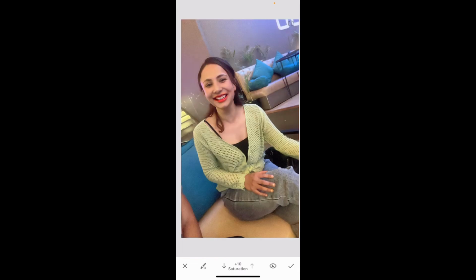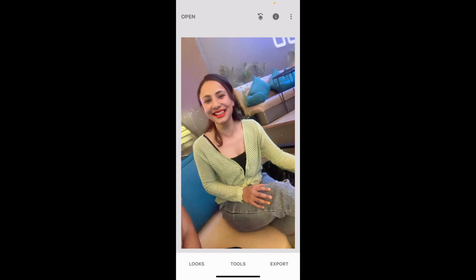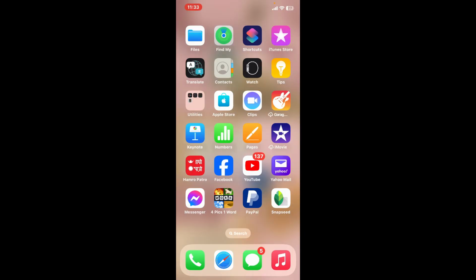After you do that, you will be able to add a lipstick or a similar effect on your image using SnapSeed. After you are happy with your result, tap on the tick mark at the lower right and that way you have successfully add lipstick on SnapSeed.